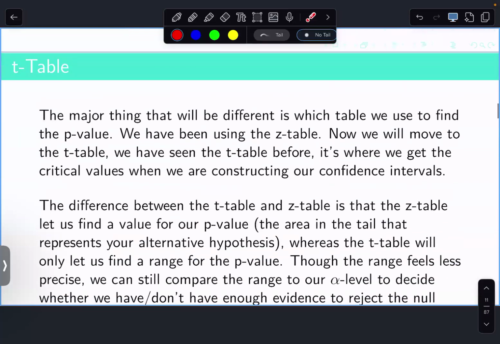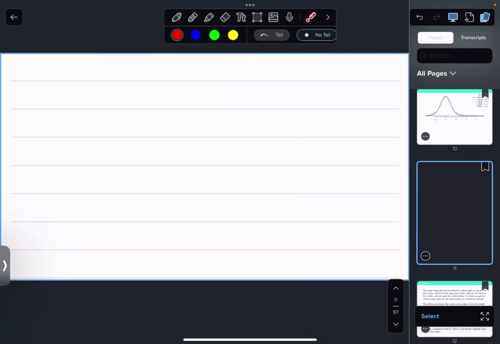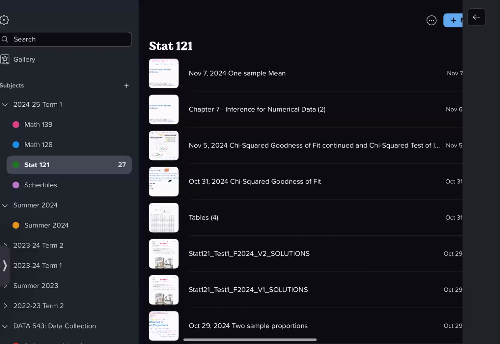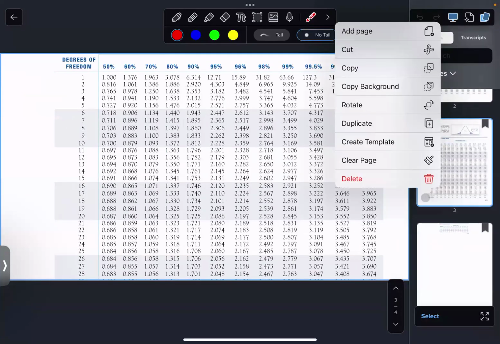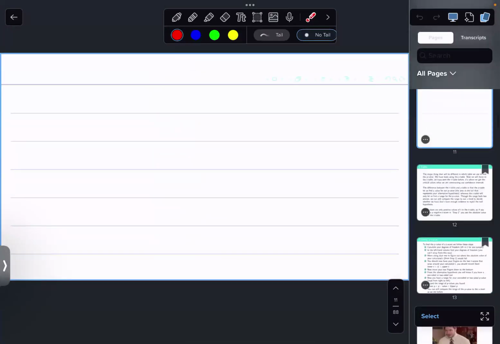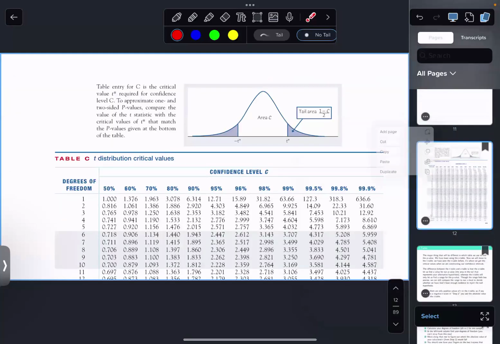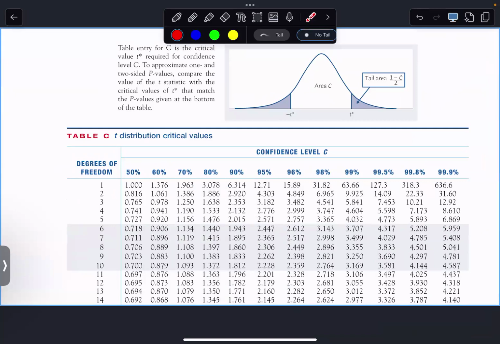But here I talk about the t table, but I changed things up this year and I made you use the t table always. So I'm going to bring it in here. Copy. And paste. Didn't need this page there. So this is the table that we've been working with always. And it is called the t table. I've tried not to call it that because we've only used it for the Z star line so far.